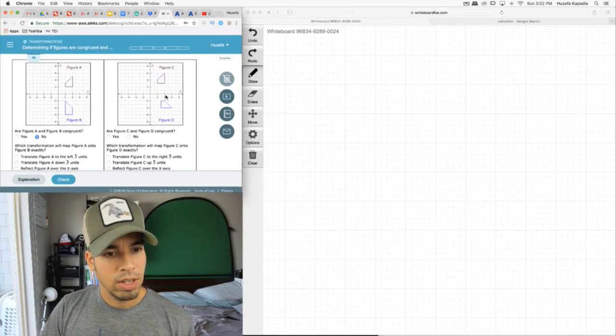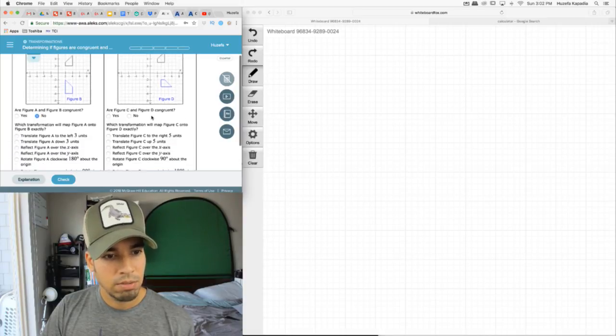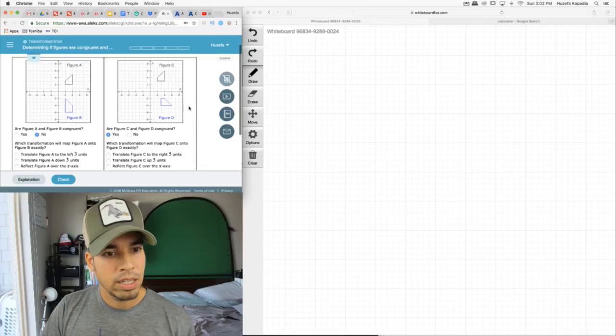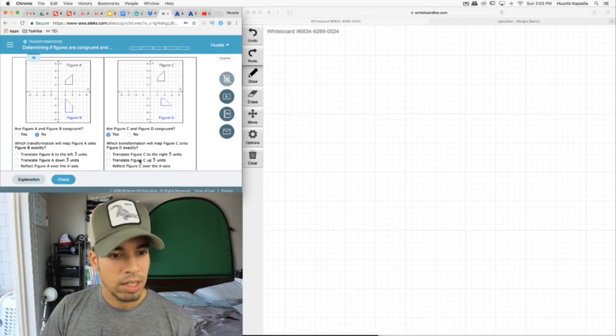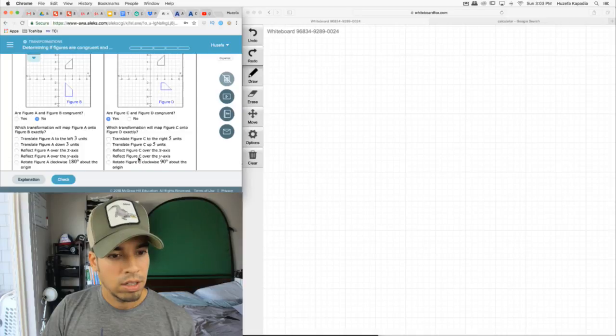Next, are these congruent? Yeah, they look congruent. I can tell. Like, they got the same side here. You know, just different orientation, same length. It's the same shape. Now, how do we get it here to here? To me, it looks like a 90-degree rotation, right? We kind of bring it down here, a 90-degree rotation about the origin clockwise. So they're going in the same direction as a clock. So that's my guess.